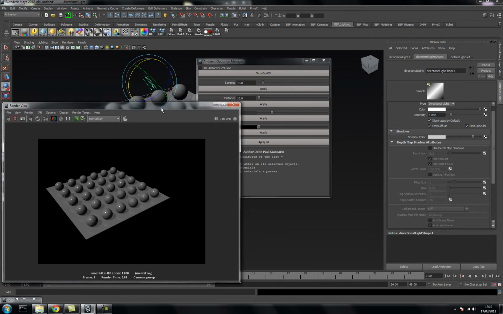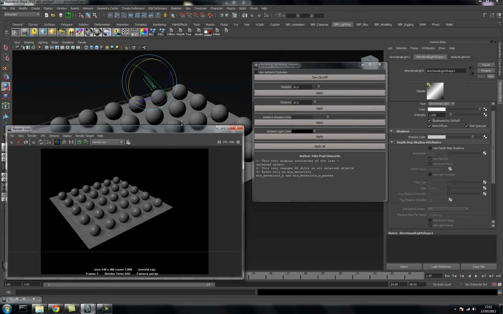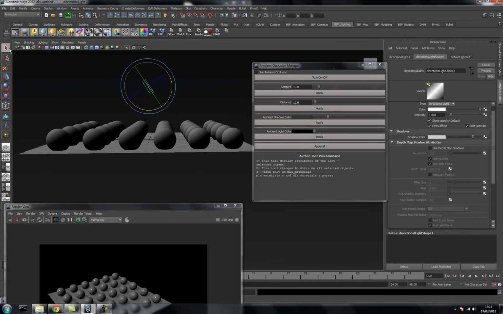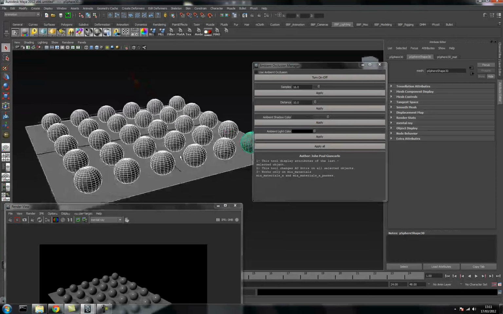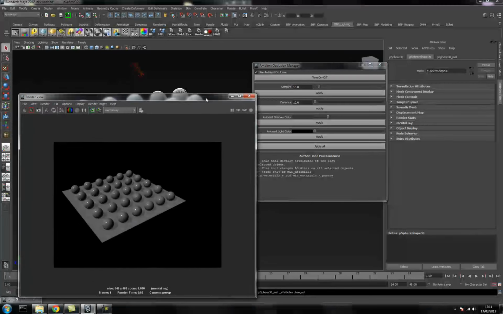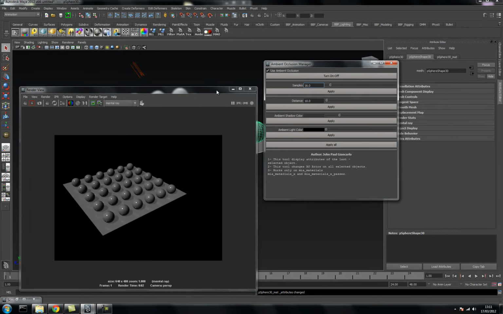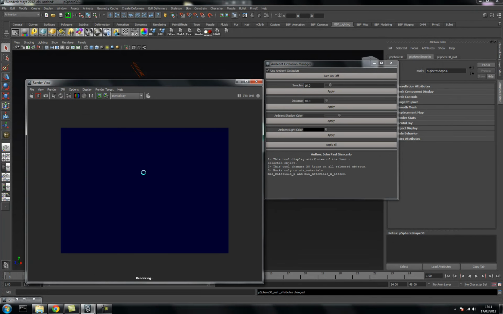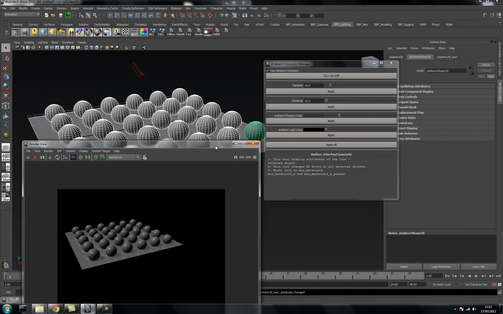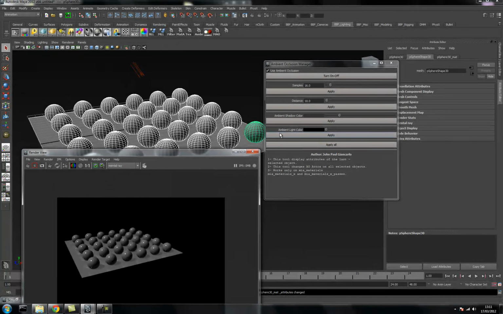There you go. And now I'm going to select all of my spheres and everything, all of them in the viewport, just like that. And I'm going to turn on the ambient occlusion in all of them. Immediately it's going to use the defaults, so if I hit render, you won't see much there. The first reason you don't see much is that the ambient light color is black, so you wouldn't get any color or any shadowing because of that.